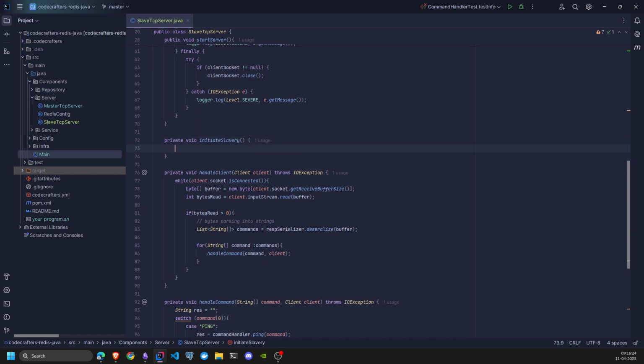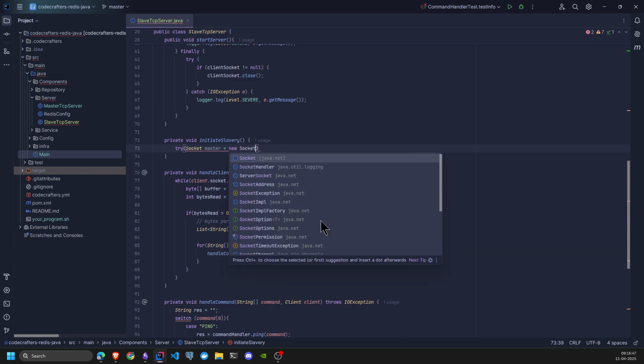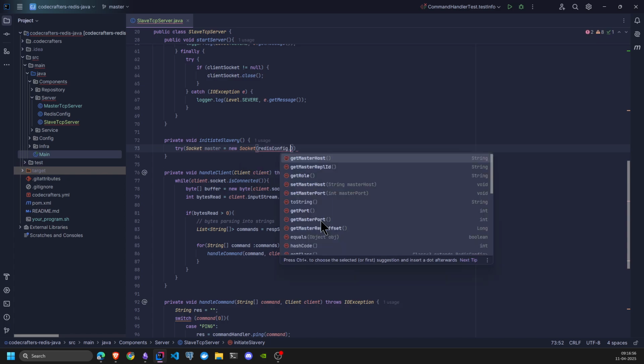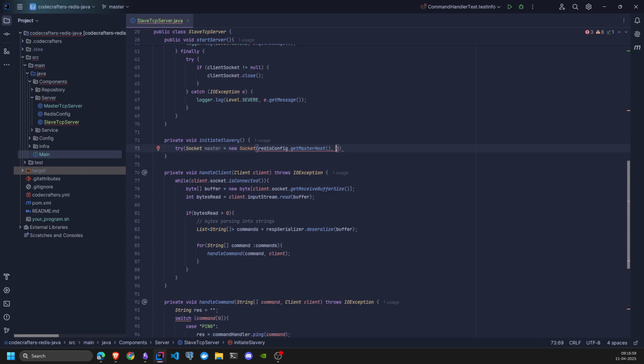Right here, what I'm supposed to do is connect to the master node and send it some commands like ping, REPLCONF, and PSYNC. So the connection to the master will be a socket connection, and I'll do that in a try-with block. It needs an IP address and a port, and we have that stored already in the Redis config. Get master host and get master port. All right.